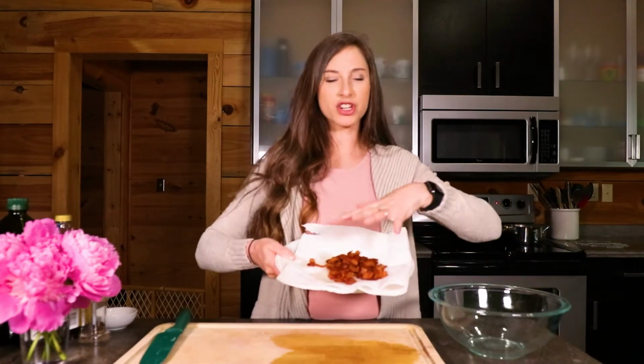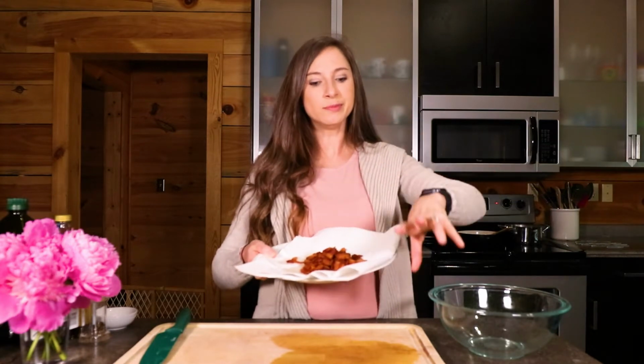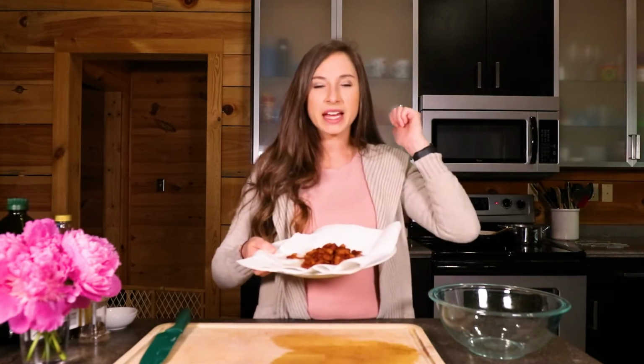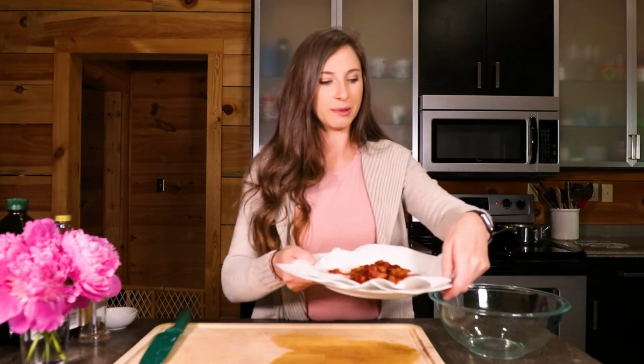So, 1/2 packet of bacon that I chopped up. I chop it before I cook it. I know a lot of people cook it and then crumble it, and it just seems like a whole lot of, no. Chop that thing up, freezer it for a few minutes so it's harder, chop it, pan medium high heat, because you want it to be crispy like this, but you don't want it to be burned. You also want to save the grease from your bacon, because we're going to use that in the dressing for our potato salad. So 1/2 packet of bacon.